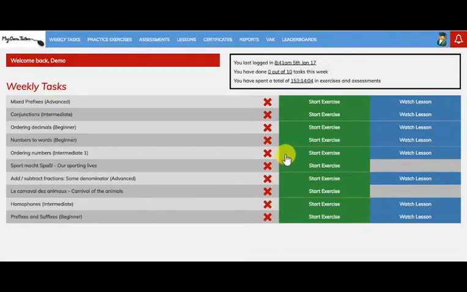As they do their work, as well as giving invaluable practice and revision, the study program will also identify diagnostically which topics they need to concentrate on to improve their grades. All the work which they do is captured in the reports area, which allows parents and tuition staff to see where the student needs help.